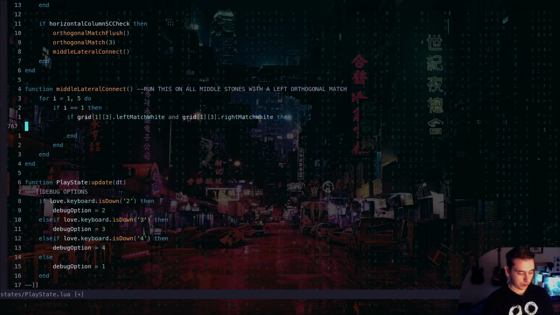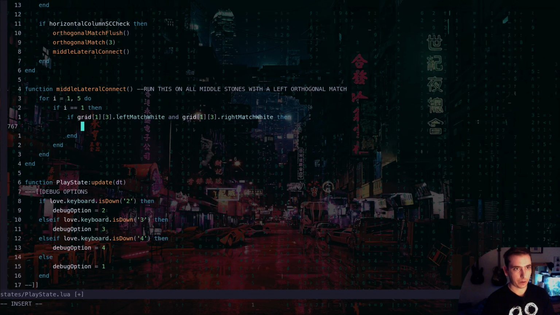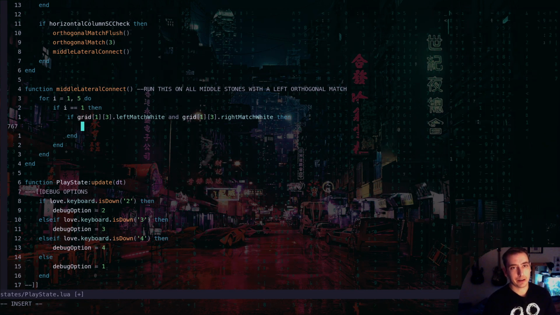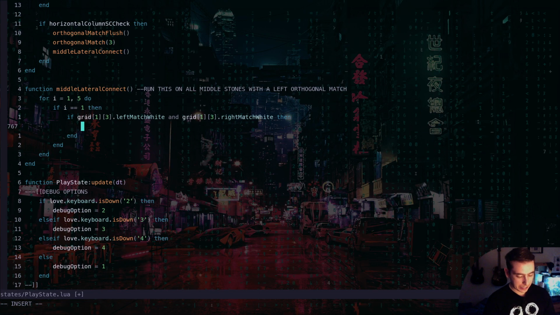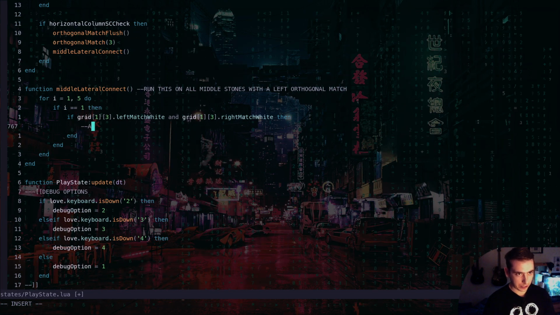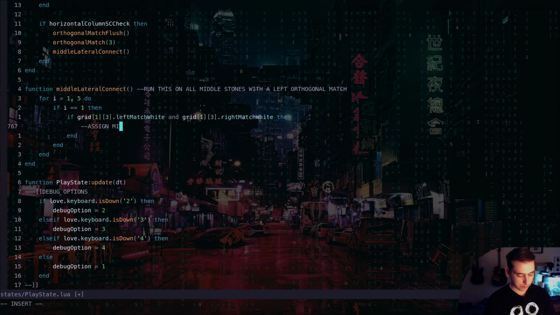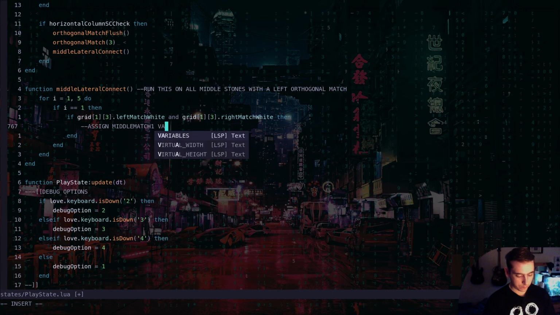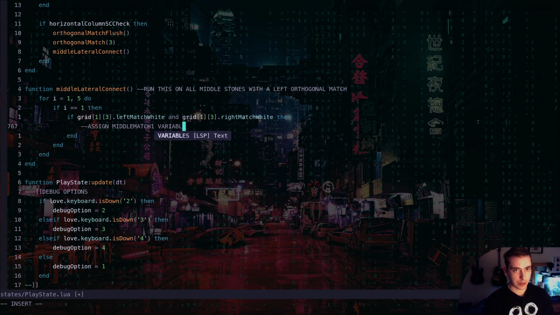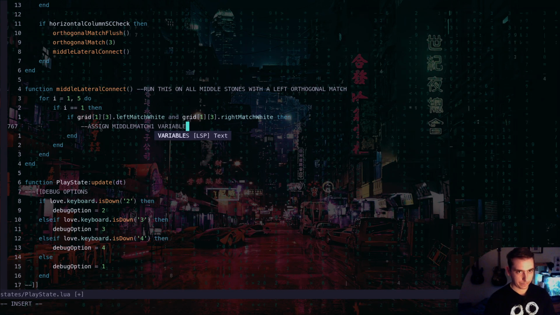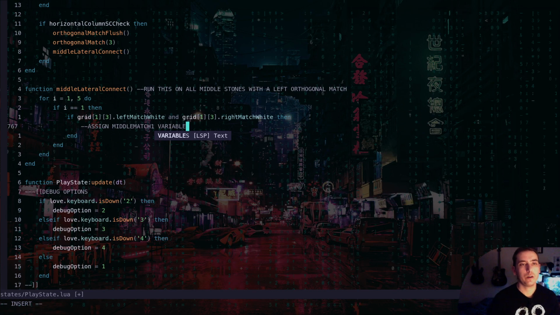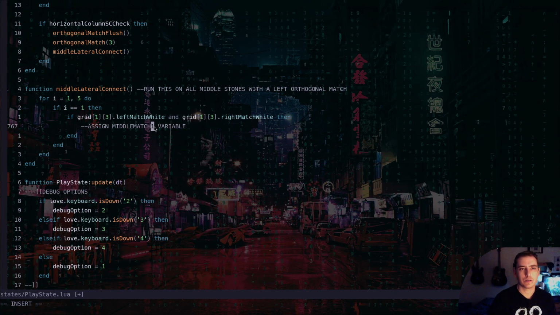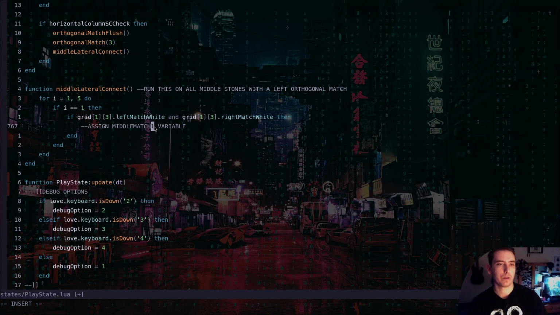Okay, here we go. So we would be saying, okay, if we're at our top grid and we've got a left match and a right match, then we would just go ahead and assign middle match 1 variables. Now the variables will be different; we wouldn't assign these, and the number here is our row of our middle column.